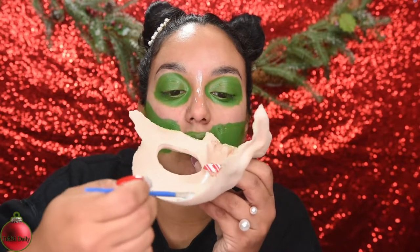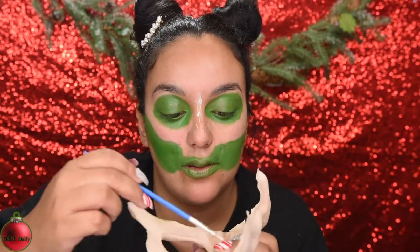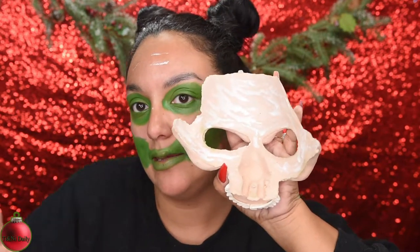Now it's time to apply our prosthetic. We're going to take Pros-Aide. You can use spirit gum if you choose to. I like Pros-Aide. I feel like it just gives me a little bit more of a closer stick, if you will. And just like with liquid latex, this will ruin your brush, so make sure you're using a brush that you don't care about too much. I'm also putting some on the inside there, spreading it around. Should look about like that. Let it get tacky.